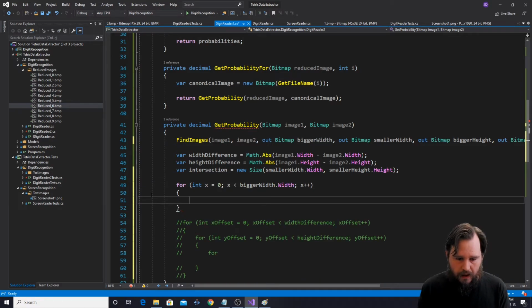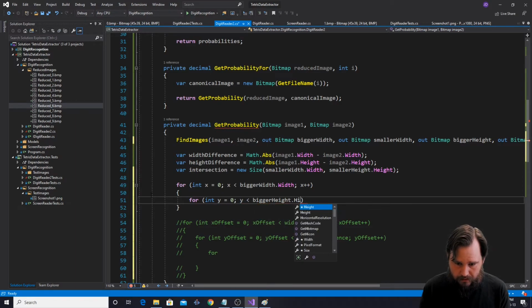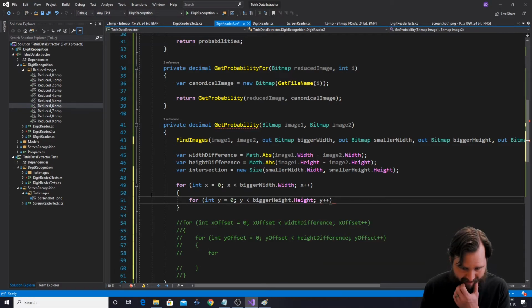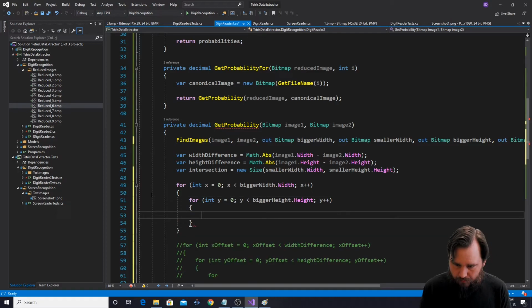And then we'll go for int y equals 0, y is less than bigger height dot height, y plus plus. Okay. This will count the entire image.